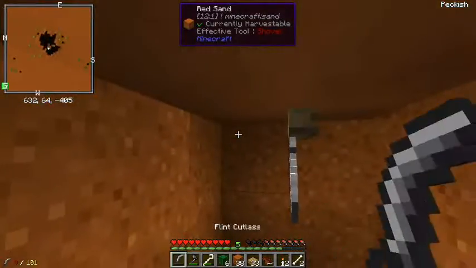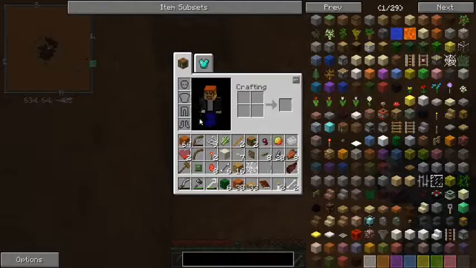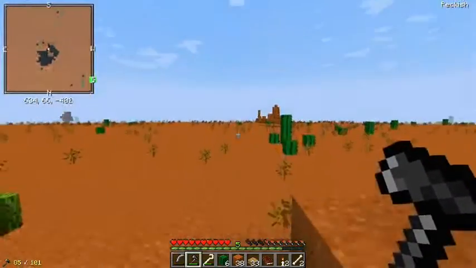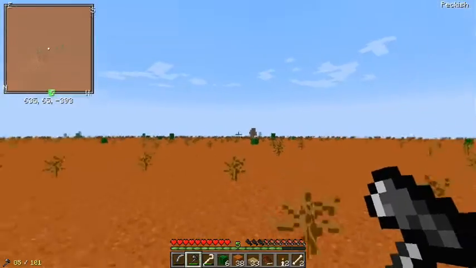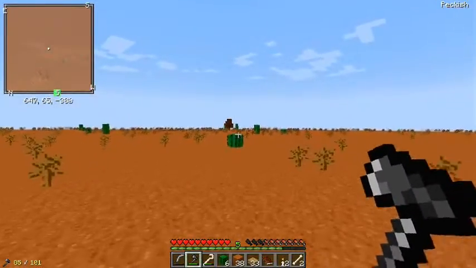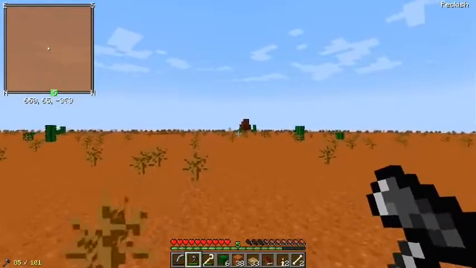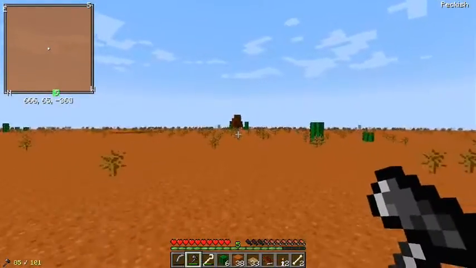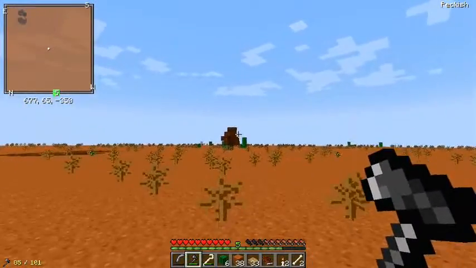Why did I just punch that up? I have a hatchet. Oh, God. A drying rack with regular string on it. Cool. And a cobweb. That's needed for a sieve. So, cobwebs are good. Cobwebs are really good. And now let's just hope I can find my way back, because I did not waypoint by the spire or anything.